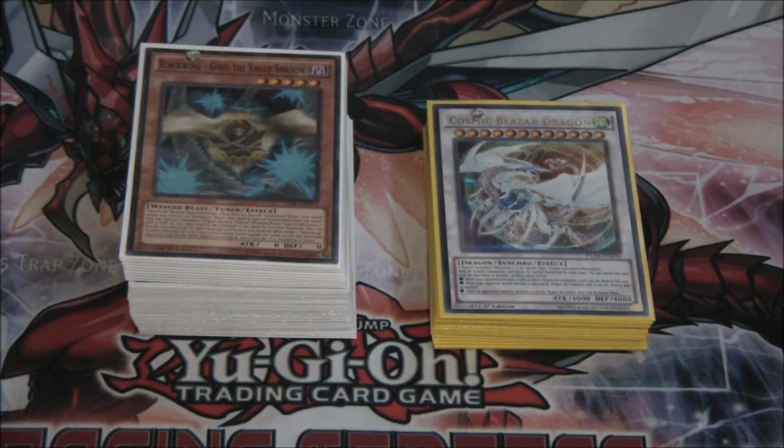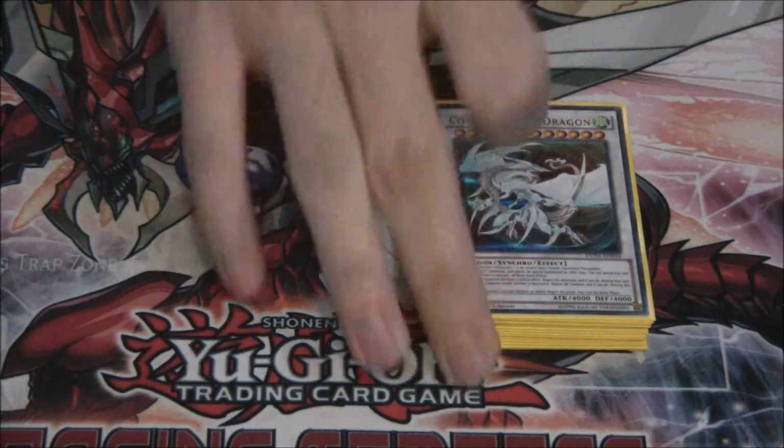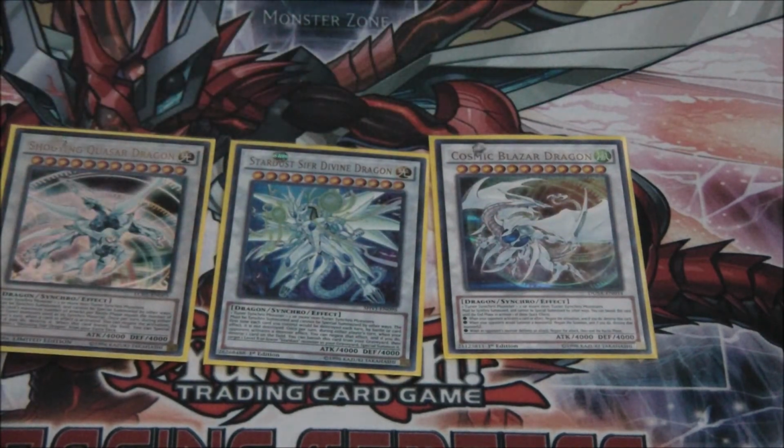So I can finally show you guys this deck profile. This is a synchro spam deck, where your main goal is to drop Cosmic Blazer, Cypher, and Quasar all in one turn. That's literally all this deck does.